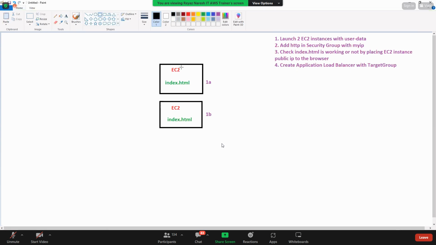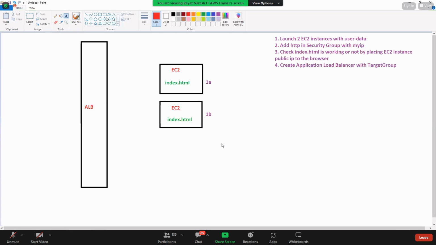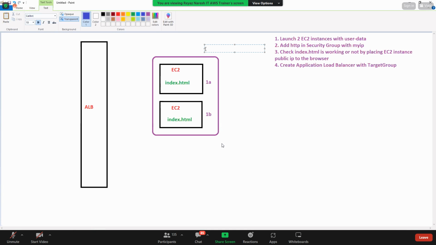Okay. So I went and launched an EC2 instance and I placed the user data. Then after that, what do I need to create? ELB. So which type is that? ALB, application load balancer. And these two EC2 instances should be inside the target group. Yes or no? What is the name of the target group? Can I put app.tg? Can I give the name called app.tg? Yes, I can give the name called app.tg.